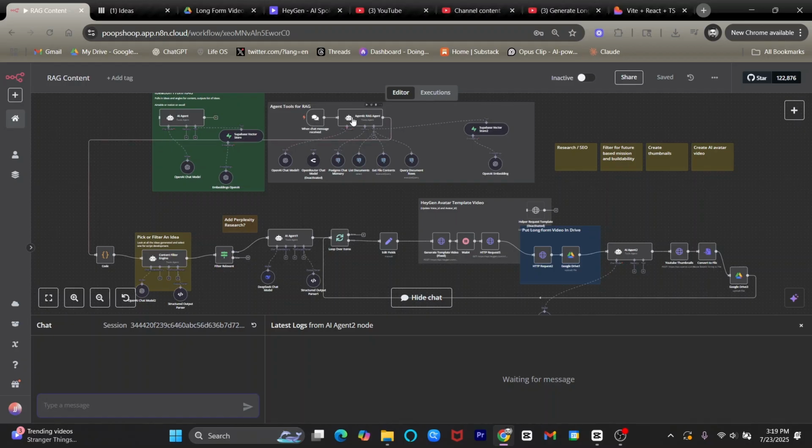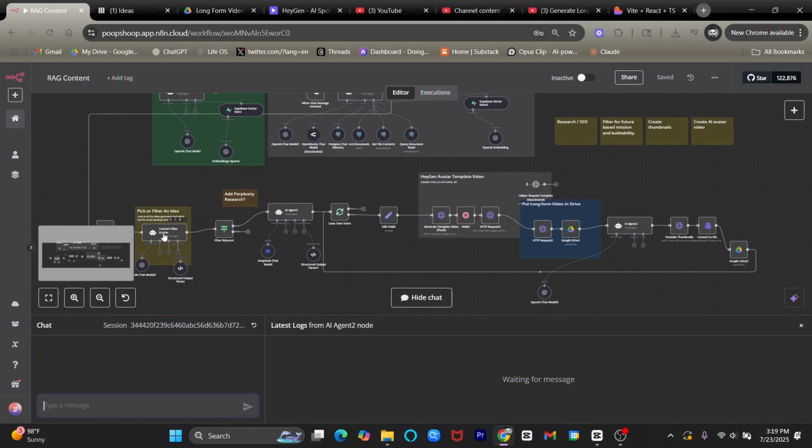But what's happening here is we're pulling in a content idea from our knowledge base. These two are separate. And then we're filtering the ideas based on preferences of the type of video we want to do. So this is some prompt engineering happening. I'm filtering through those ideas for only the 9s and 10s out of 10. It's basically scoring the ideas based on our preferences, so this is adjustable. And then I'm using DeepSeek to write the script and then an output parser to structure it so that it's templatized.